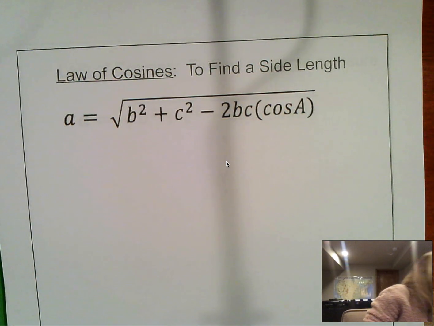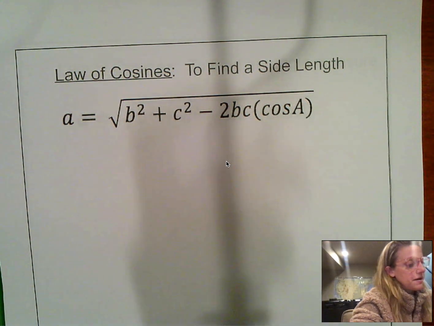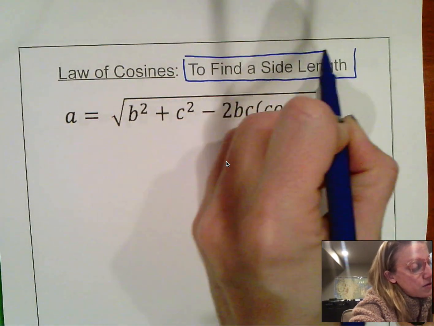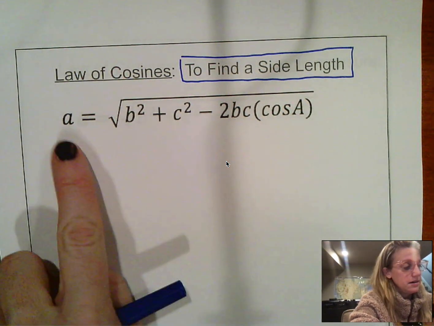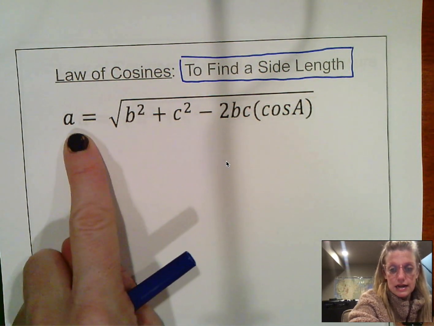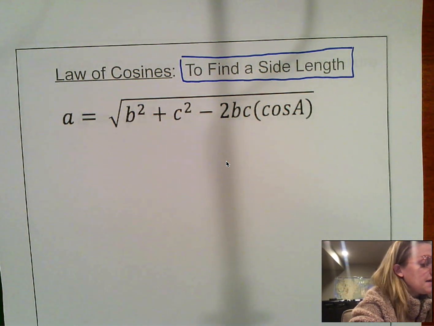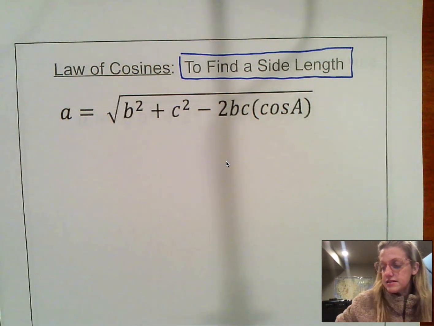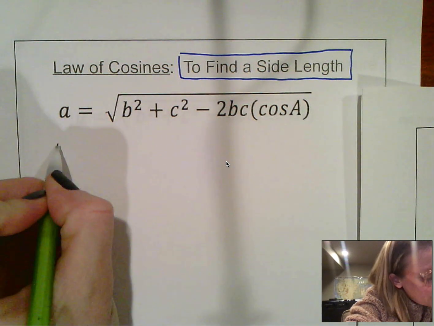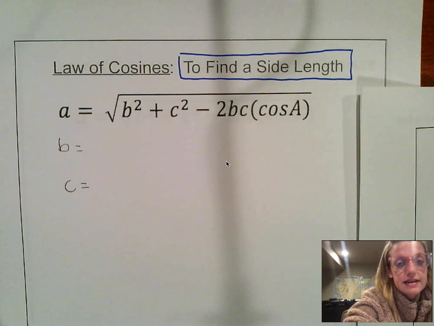All right. So the law of cosines comes in two parts. The first part is if it's a side length you're trying to find. So I would label your notes by saying you're trying to find a side length here. So notice it's lowercase a. So this is if you're trying to find side length a, you would use this formula. If we were at school together, then I would ask people to try to find some patterning to see if they could tell me what it would look like if you were finding lowercase b, and what the formula would look like if you were finding side length c.